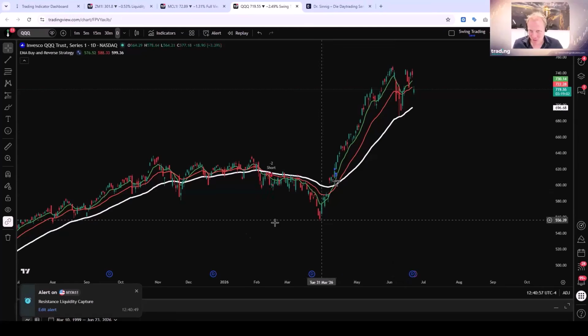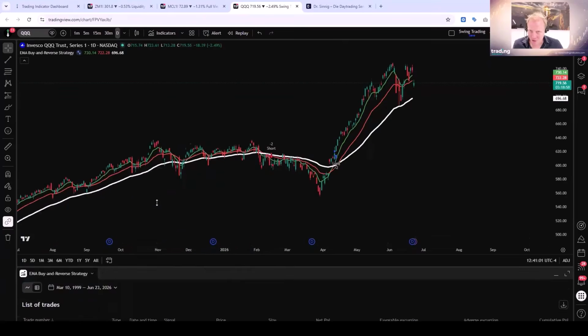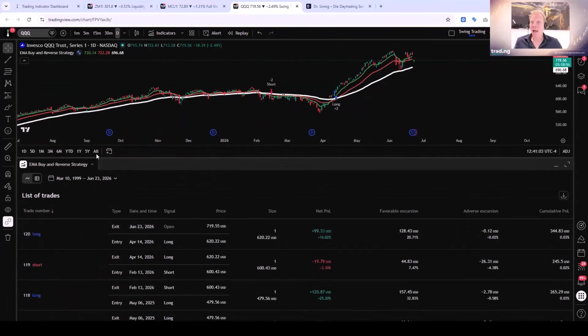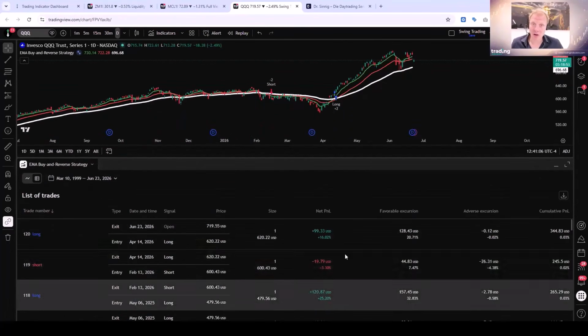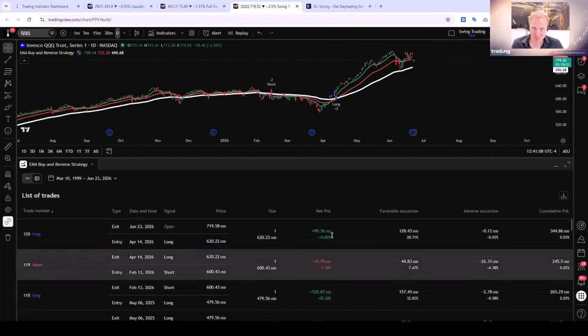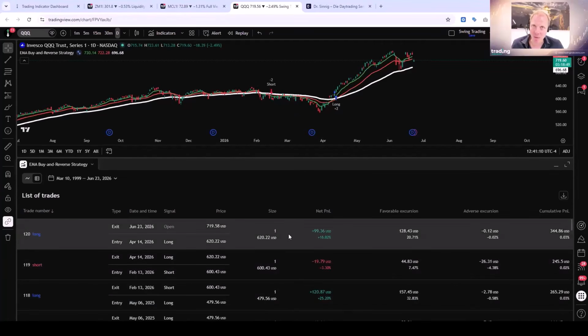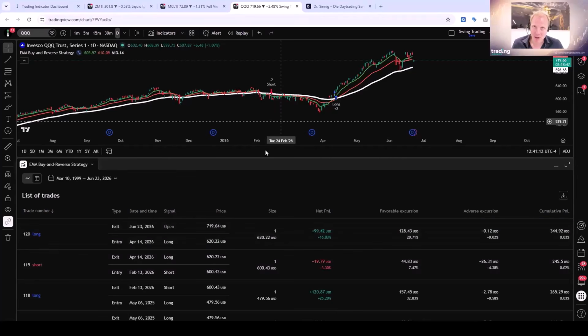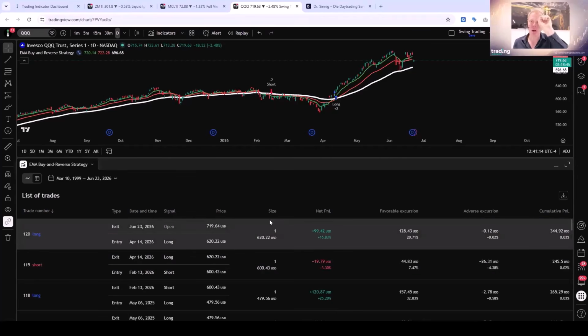In order to see this, you can open up this panel down here, drag it up, and you can see basically all the executions of the strategy listed here. Here the assumption is we're only going in with one contract at a time. So the initial contract is one long, let's say, then a sell signal comes along, and we have to reverse the contract. So we're selling 2 contracts to reverse it to being -1. Then we have to reverse again, buying 2 contracts to go back to +1 again, and so forth. That's how the strategy works.